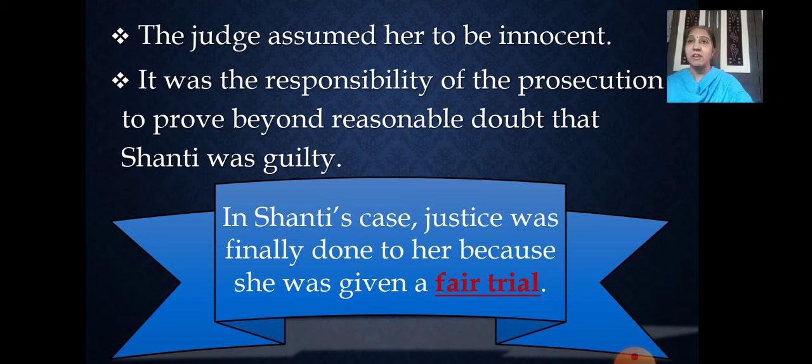So in this case we can say it has been a fair trial because the judge heard the hearings of each and every person and even saw the evidence. Then the judge remained impartial, and since the evidence showed that some young man and not Shanti was the thief, Shanti was set free there, right? So in Shanti's case, we can finally say that justice was done to her, because she was given a fair trial.